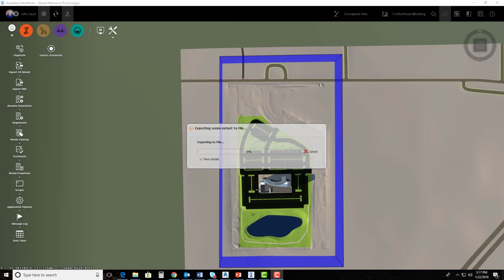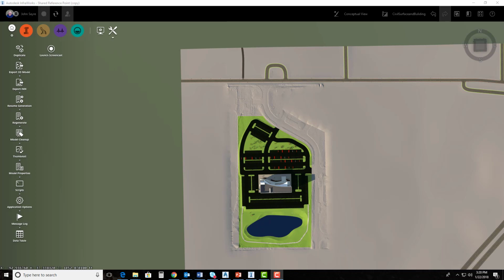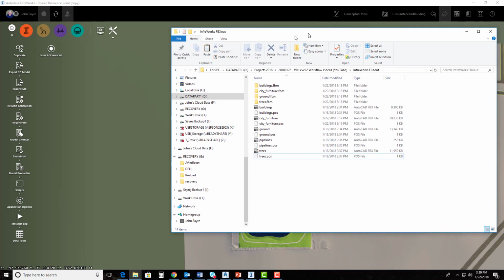Now, it does take just a little bit of time here to export this out. All right, so the more that you have in your model, the longer it is going to take to export out this FBX file. Now, when I say it takes a while, you're talking about 5 minutes. Okay, so it's not a monumental amount of time, but again, I want you to understand that if you do have a lot of information in this model, it will take just a little bit of time to export that out. All right, once it's done exporting, this is what you'll have.